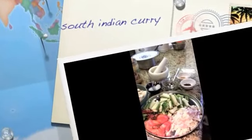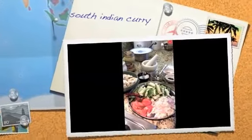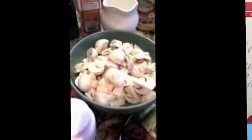Welcome to another one of our new recipes. I'm going to be showing you how to make a South Indian ridge gourd with mushroom in a coconut milk gravy.